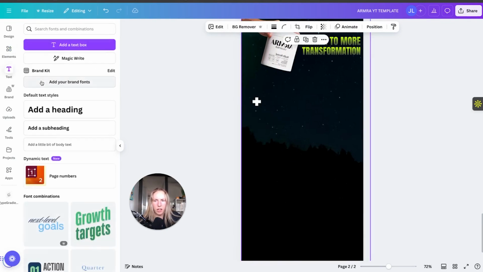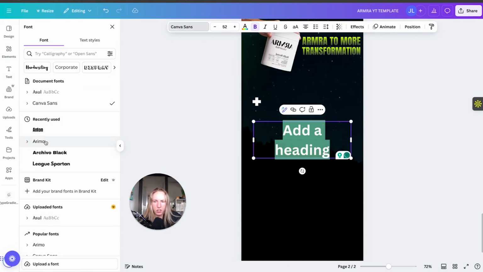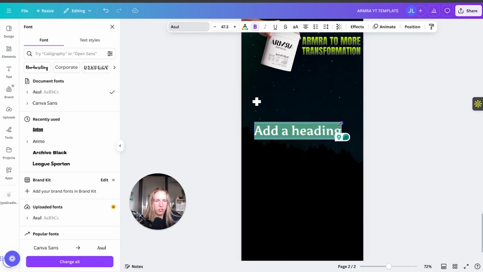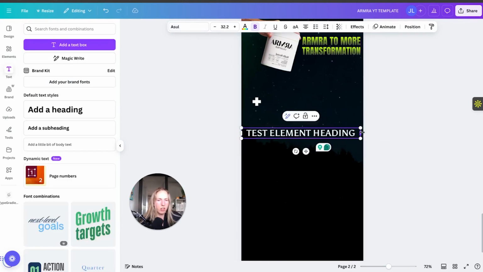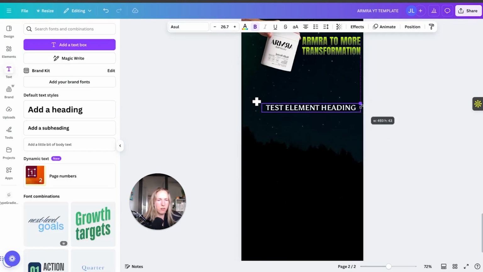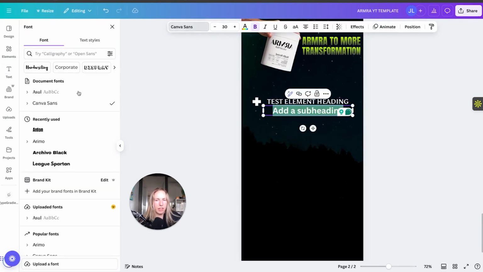And then what I like to do is I like to add a bigger heading for the element. Okay, this element heading. And I'm going to keep it in line. I'm going to minimize it slightly. So we're going to make that, and then all the text will be slightly smaller than that.